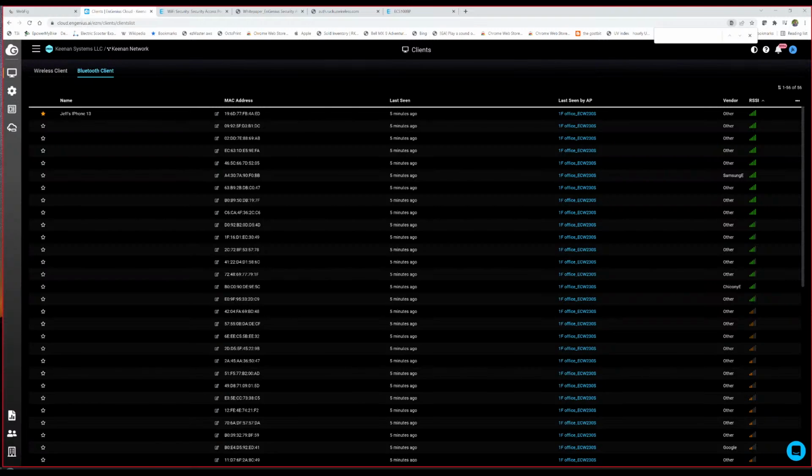Yeah. So it's interesting. It's good that you can use it. I know with a lot of the other vendors you can't see anything as far as Bluetooth goes unless you subscribe to their service. But you can see the MAC addresses, and you can see which vendor it is. Now I think Apple may be obfuscating the MAC addresses for Bluetooth like they do with the Wi-Fi now. I was looking for my MAC address. I couldn't find it in the list, but I'm sure it's in there. I have to do a little more digging. But yeah, that's what you can use it for now.